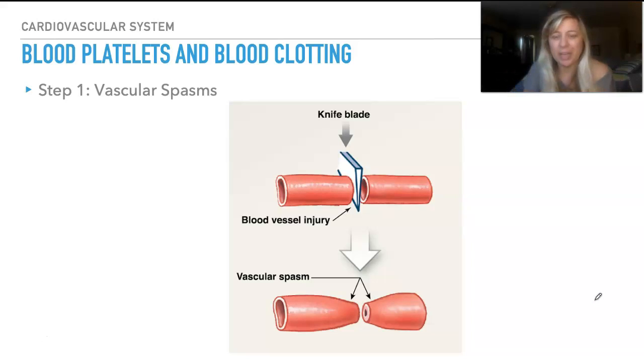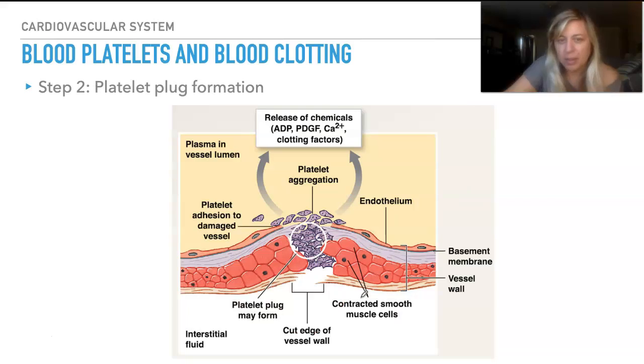Okay, so to recap the steps here, that first step, which really precedes the formation of the clot, remember, was vascular spasm. So here we can see a blood vessel being cut, and then we can see how the reduction in the size of the lumen, from the contraction of those smooth muscles, results in a smaller lumen, which is going to slow down the blood loss initially until we can get the site repaired.